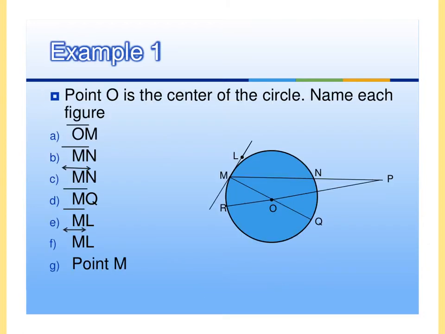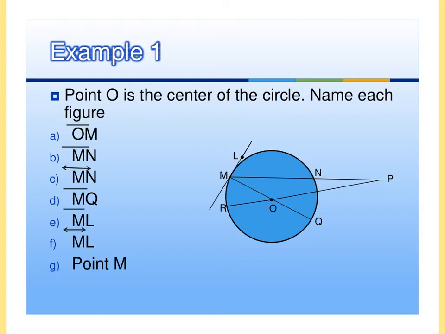All right, so this is one way you'll see those applied. It's going to ask you to name each of these. Like, what are each of these? The alignment on these is off, but just picture them to be underneath it. It says point O is the center of the circle. Name each figure. So I'm going to unmute you so that you talk back to me so I don't have to have all these answers by myself.